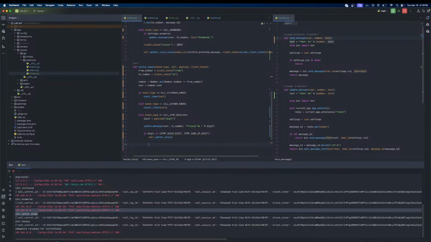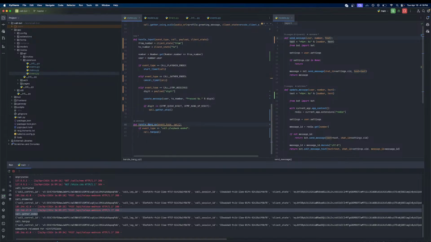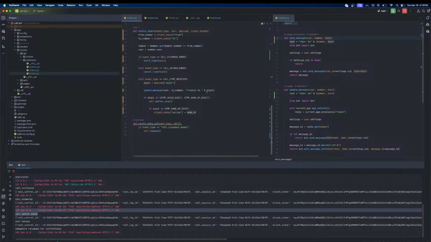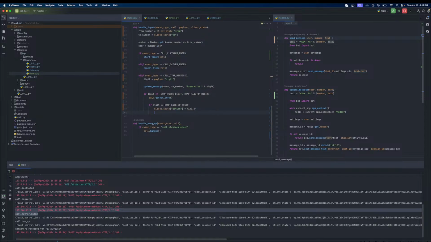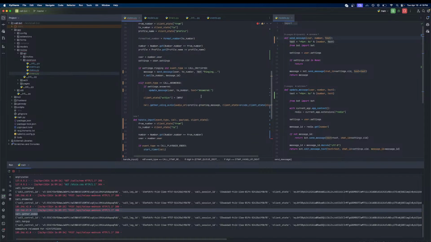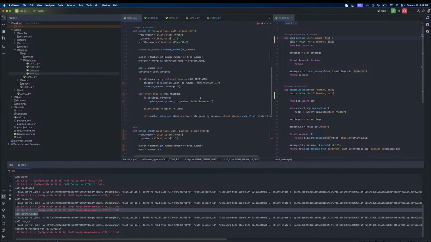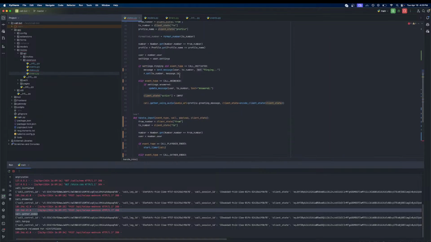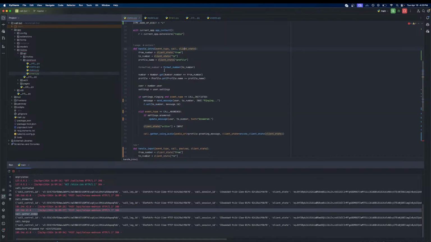And then we'll do digit equals hang up digit. Client state action equals hang up. Call playback start URL equals. We need the profile. I'm wondering if it would be better just to pass this along in the parameters and grab everything there.